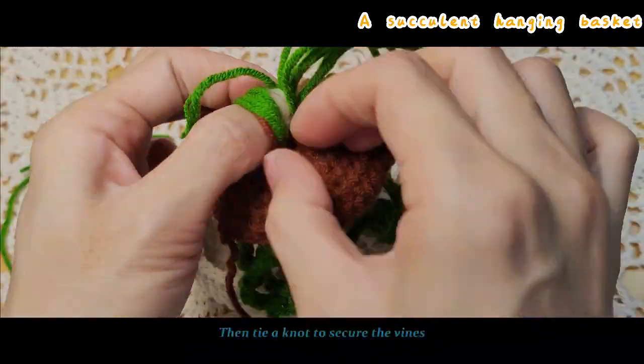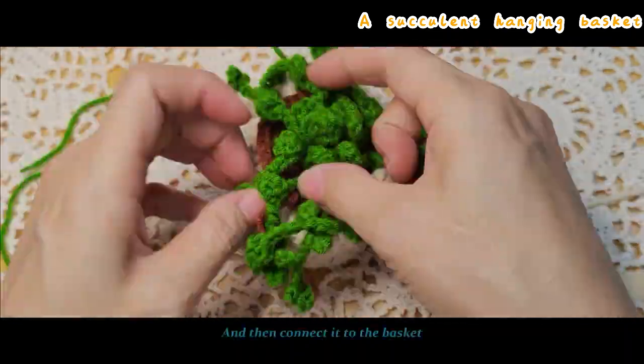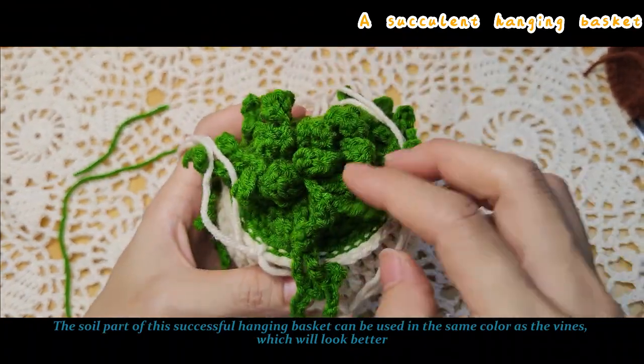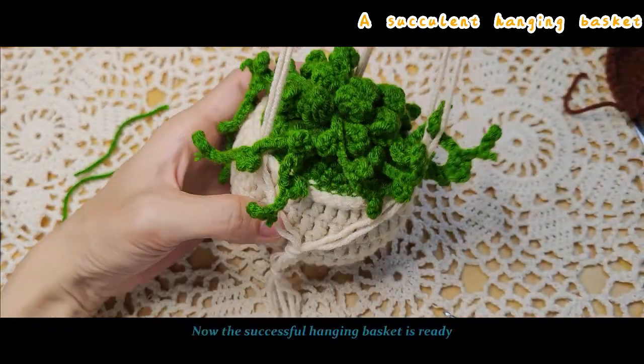Then tie a knot to secure the vines, and then connect it to the basket. The soil part of this succulent hanging basket can be used in the same color as the vines, which will look better. Now the succulent hanging basket is ready.